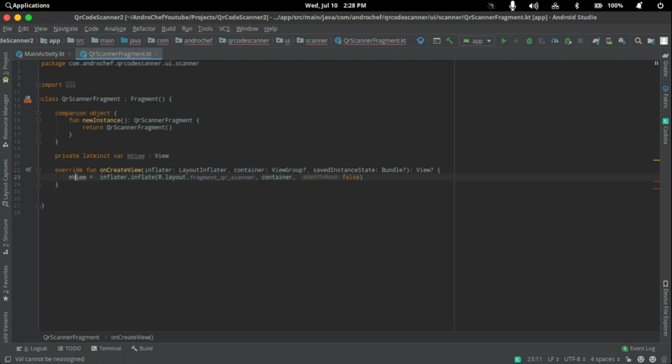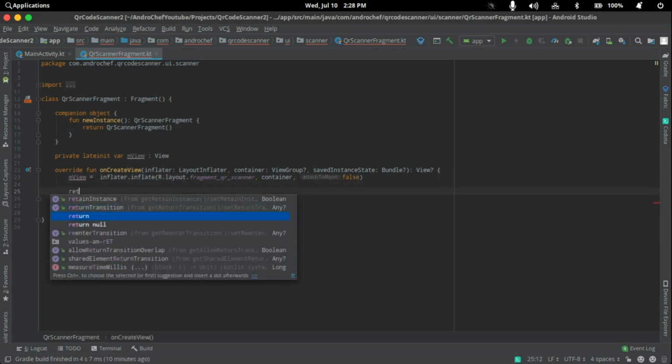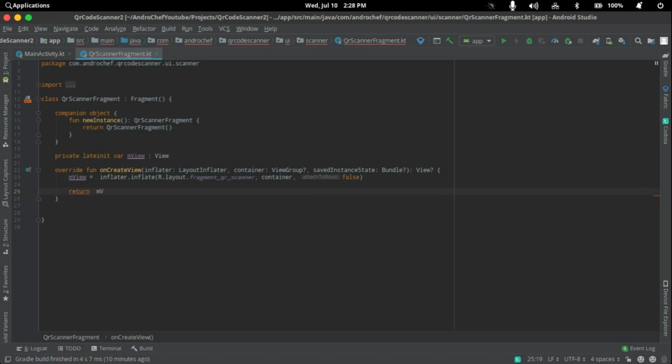Sorry, it is m view, and we will return m view dot root view. Yeah, now it is done. We hold our reference.